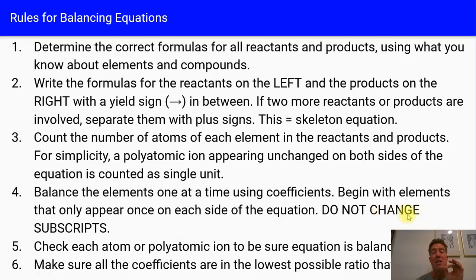Remember, do not change subscripts. That might be tempting, but you can't do it. A change of subscript is a change of substance. Check each atom or polyatomic ion to make sure the equation is balanced, and then finally make sure all the coefficients are in the lowest possible ratio that balances.